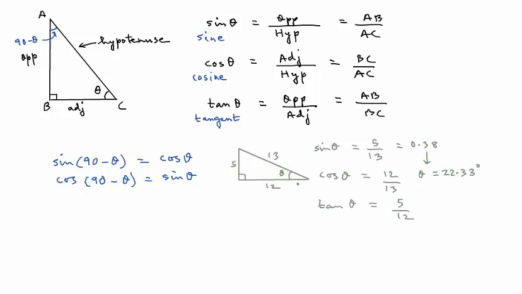And here's another way to look at this. No matter how big or how small the actual triangle is, as long as the angles in the triangle are the same, as long as you're having a 22.33 degrees over here, the actual lengths may be larger or smaller, but the ratio of the side lengths will always be the same. Over to the next topic, the Pythagoras theorem, which is named after the mathematician who formulated this theorem.